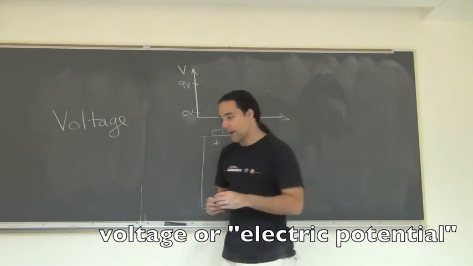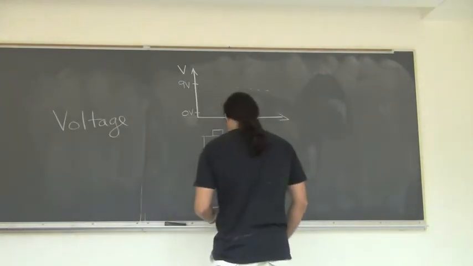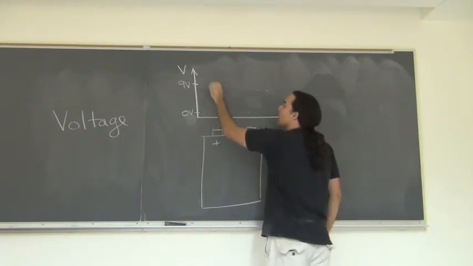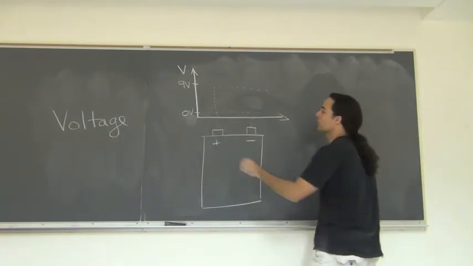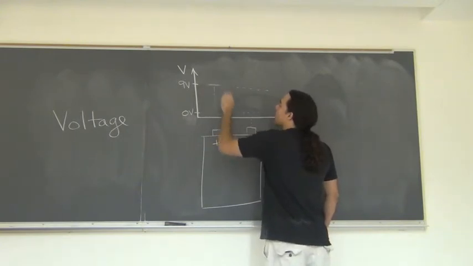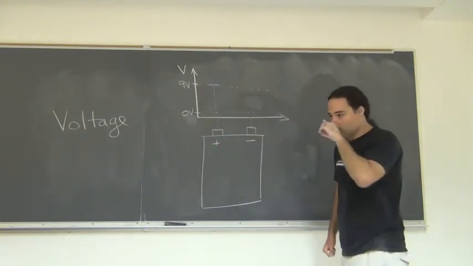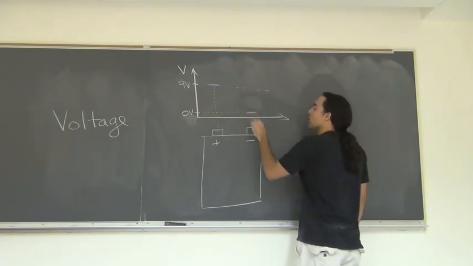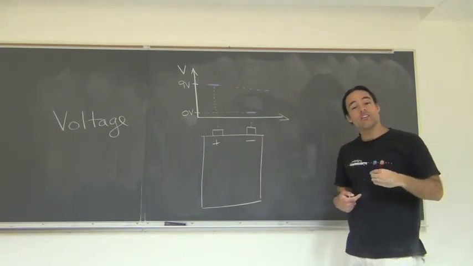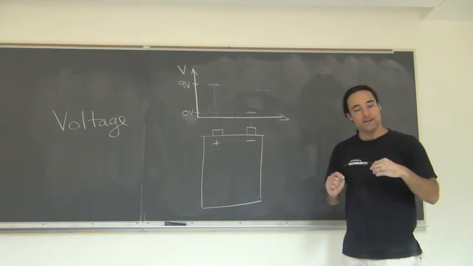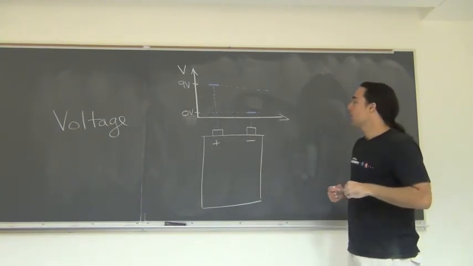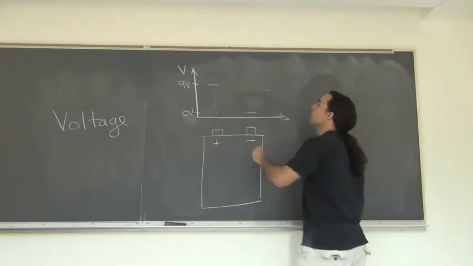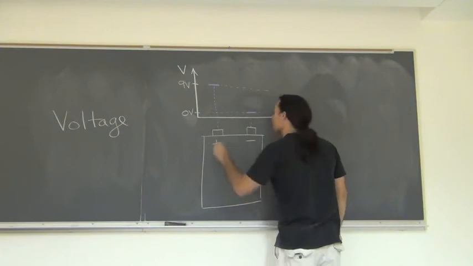So this is a 9-volt battery. So we can say that that positive end has a voltage of 9 volts. At the negative end, it says negative. But really, what it means to be a 9-volt battery is that you have a difference in voltage from one end to the other of 9 volts. So we'll just say that that's 0. We'll say that the positive end is 9 volts. And we get a curve that looks like this.